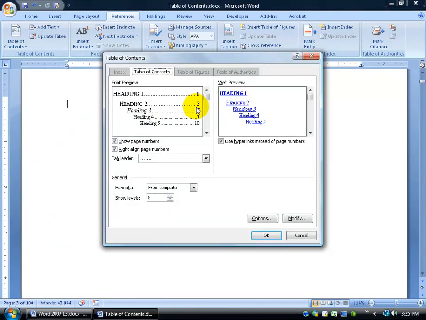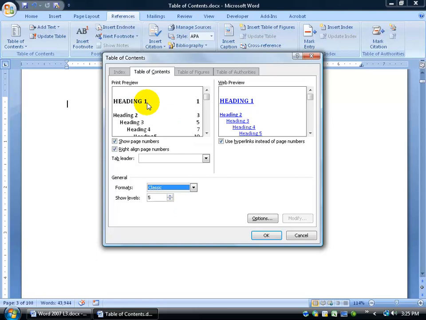Brings up my little field here, and it gives me a preview of what's going to be inserted so far. For example, down here I've got the From template. Well, what if I don't want that template? I could select something classic, and then it updates here and says, okay, this is what the classic looks like, but you have no leader that goes from your heading on page 1 or 5, or in this case page 3, that leads your eye over from that heading to the actual page number, because that might get confusing. See, heading 3 is page 1. See how my eye went up there? It's all over the place. So I'm going to click on the drop down arrow and choose a tab leader, so it leads my eye all the way over to the page number.